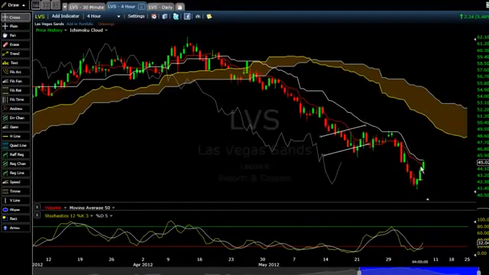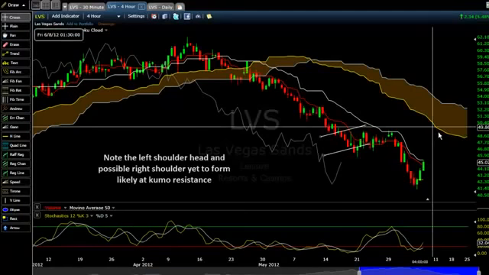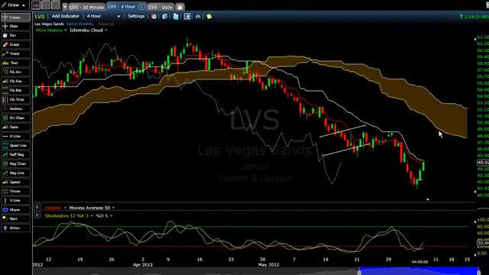Okay, I'd look for this to be a Kijun cross here, where price would pass through Kijun and close above. That would be a Kijun cross. We've got the stochastics oversold and crossing. And then I would look for a TK cross to the upside. Then I would look for resistance up here at the 48-49 area, which is where that shows up on Goat's chart.